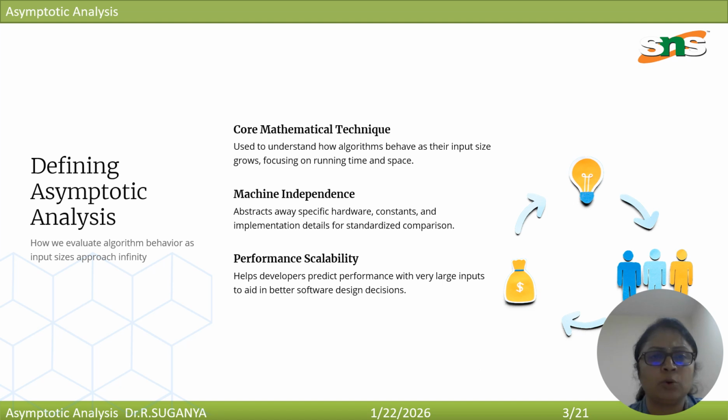Here we have the core mathematical technique, machine independence, and performance scalability when we do algorithmic calculations. The core mathematical technique is used to understand how algorithms behave as their input size grows, focusing on runtime as well as memory space. Machine independence abstracts away specific hardware constants and implementation details for standardized comparison. And performance scalability with large inputs aids in better software decisions.